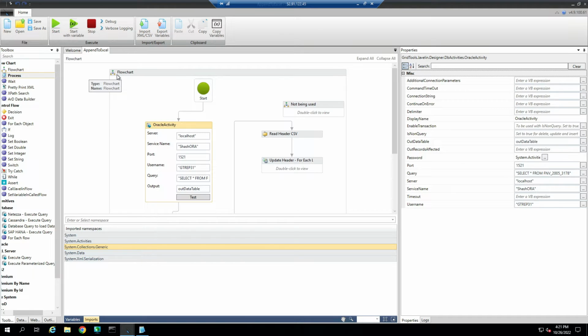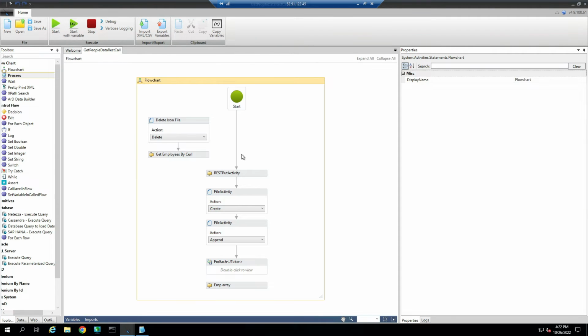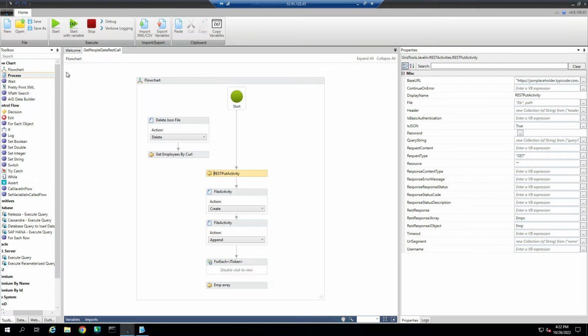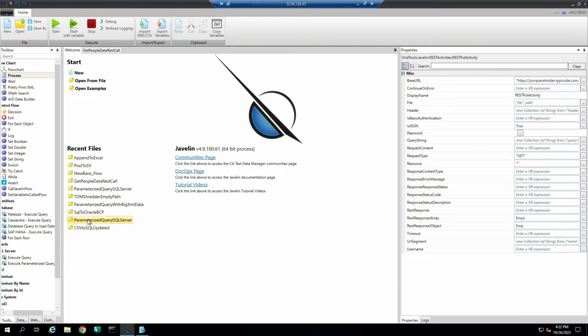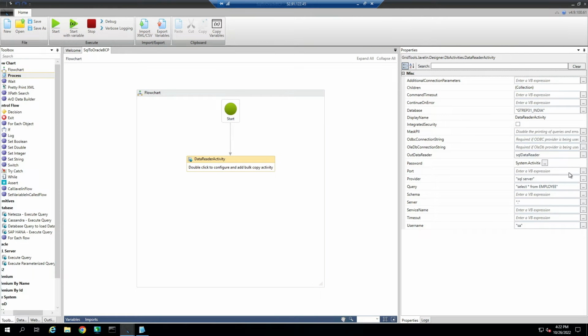So if I go here and we look at, sorry, the mail person is dropping something off. So if we go, what I want to do is look at one that I did. Let's get this one. So this one is a REST call. Now, the good, bad, and the ugly, I don't know if I can find one. Let's see if this one works. Some of these you will find, so that's a bulk copy. I can tell by the way it looks. And again, you just look over here, okay? Javelin's not hard if you just look on this side.